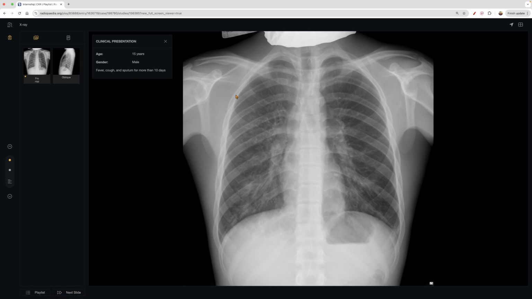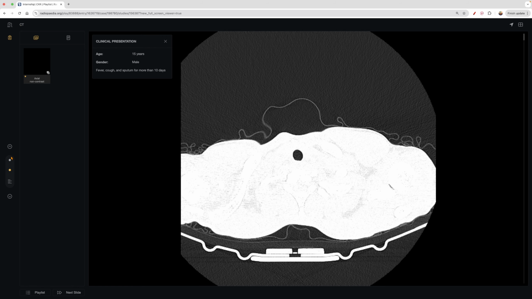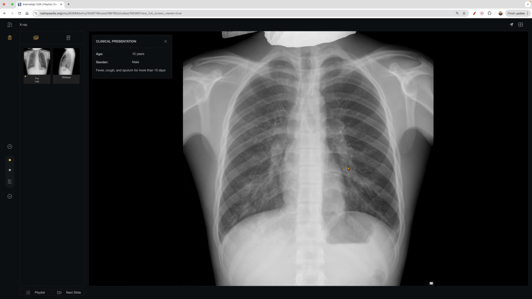So 15-year-old, same idea. And you can see that this kind of hazy opacification is different, right? It almost looks like the pulmonary vasculature, and this makes it so tricky. This was so hard for me to understand, because you just need to keep seeing what's normal, and eventually you cling on. But also note that it's important to have priors, right? If you don't have a prior, it's kind of difficult to know what should be present or what their normal looks like. But you can definitely tell there's something going on here.